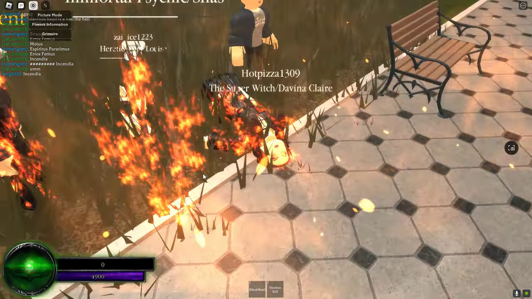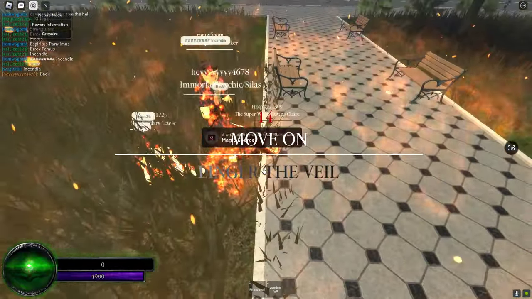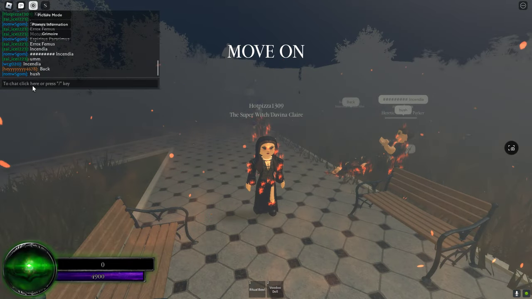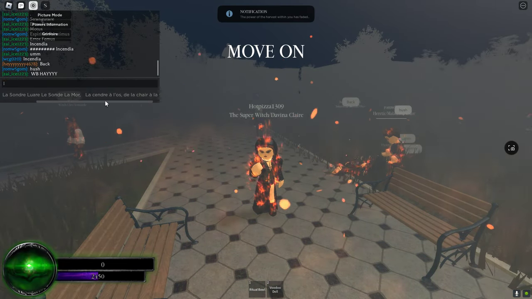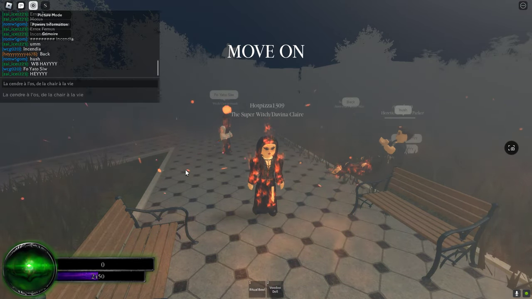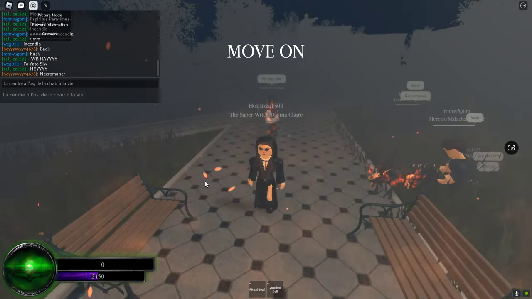Finally, and I remember when she dies, she unleashes fire. Okay, so she doesn't need a Nexus 14 like regular Davina, but this is what it looks like.